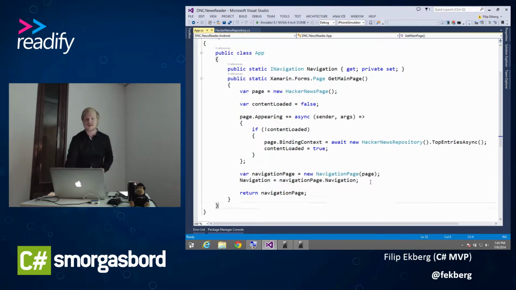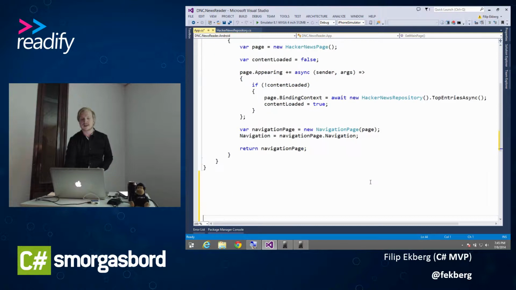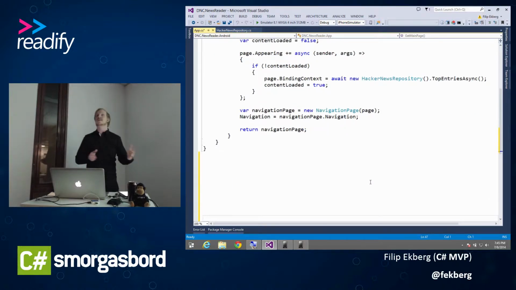And then at the bottom here, what I talked about before is that you can mix and match these different pages and these different layouts. So I'm setting up a navigation page here that simply wraps my content page. If you imagine what happens here, it takes the content that I have and puts it in a navigation page. This gives me the navigation bar on top. So on iOS, we get the back button. On Windows Phone, that looks a bit different. On Android, you also get a back button, I reckon.